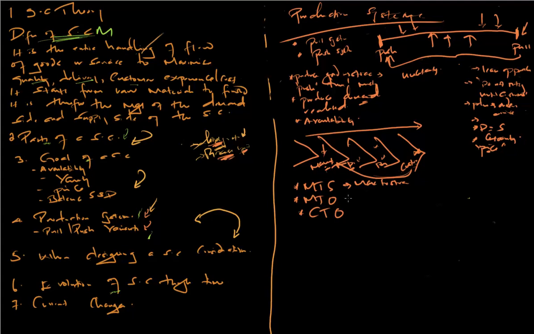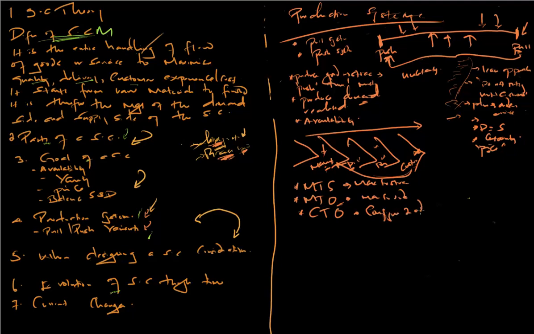A make to order is where I do nothing until I receive those orders. Again, because the cost of production could be high, demand could be uncertain, and there are too many variables within the supply chain that would mean we lose money or create wastage within our ecosystem. But the most interesting one of the three would be C2O, and this is where you have a hybrid between a push system and a pull system, and this is called configure to order.